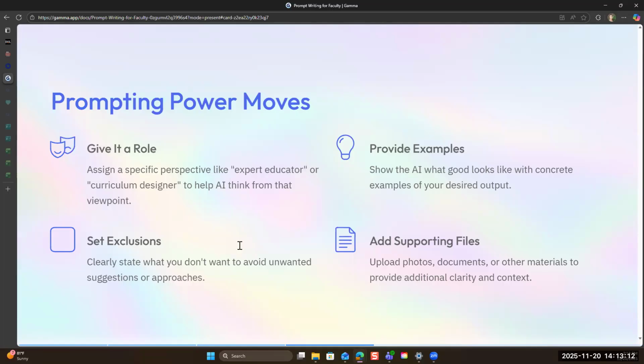So if you wanted to create a lesson using Copilot, you might add in your notes from that lesson as an attachment and say, create a lesson about this and give it all of the constraints and details that you want, and it's going to be able to produce something that is better for your class and for your situation because it has access to those documents.